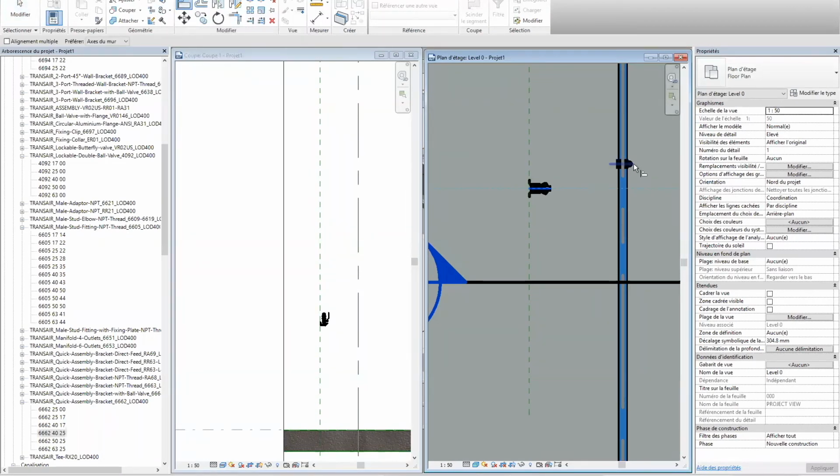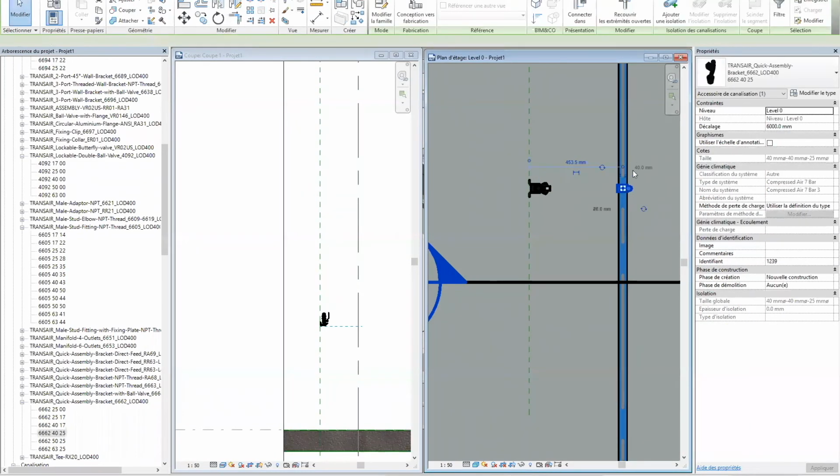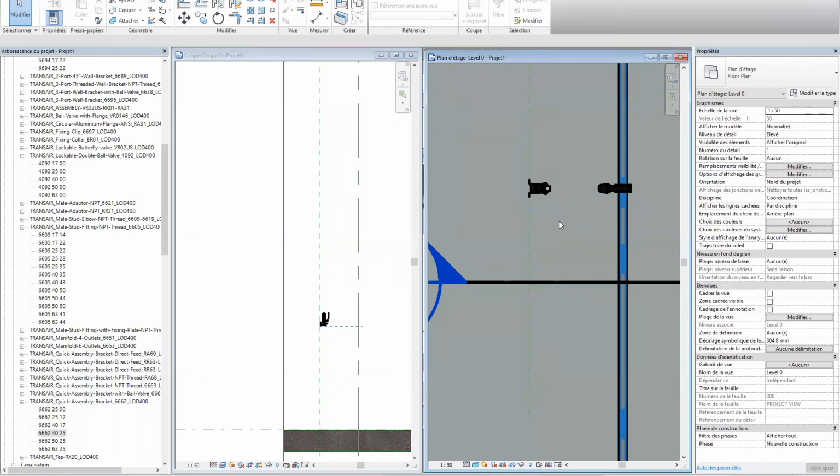And you align the quick assembly bracket on the wall bracket. Then that quick assembly bracket, you're going to need to turn. So here it's not on the good area, so I'm going to move it and rotate it around the pipe in order to have the swan neck on top of the wall bracket.